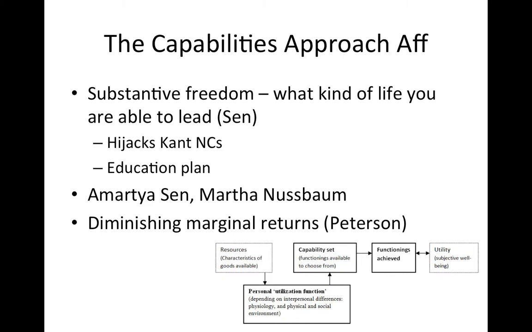So substantive freedom is the idea of giving individuals the freedom to live a particular kind of life. So it doesn't just care about individuals having the capability to make choices, but rather what the outcomes of those choices are. So individuals have to be guaranteed things like access to resources and access to choices that enable them to actually end up living a valuable life.